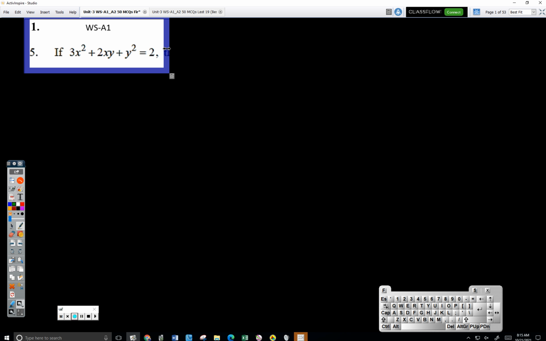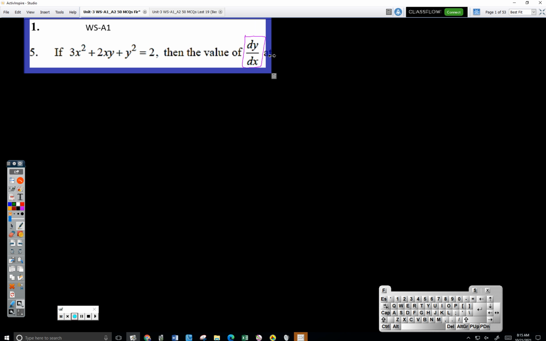Okay, notice, you can see it in the buff. It says, if you have this formula, then the value of dy dx. So if I have this formula and I'm supposed to find dy dx, that's what we've been practicing. Start with a formula, use the green rules to find dy dx. So that's what you're going to do. So go. This is like a good simulation of a test question. It's exactly what you'll encounter next Friday. So go. If you have a question as I walk by, stop me.